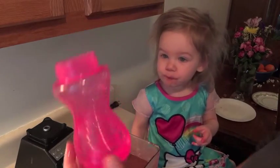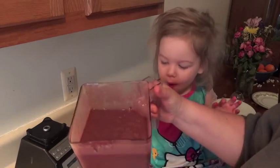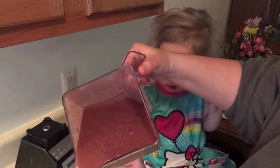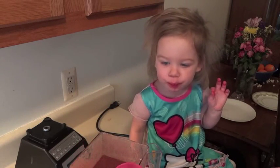So I always add a little bit of water to whatever I give her to drink, whether it's almond milk or smoothies, just because she won't drink it otherwise. So I'm going to give her some in her cup. She can drink out of a regular cup when she's on the go. This works better.